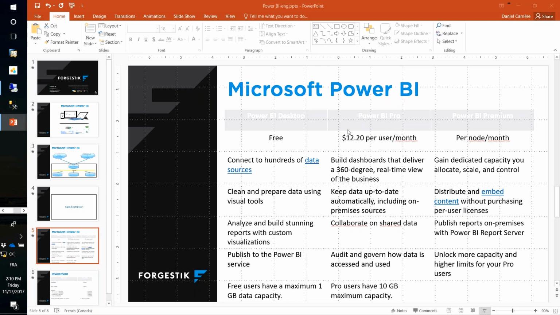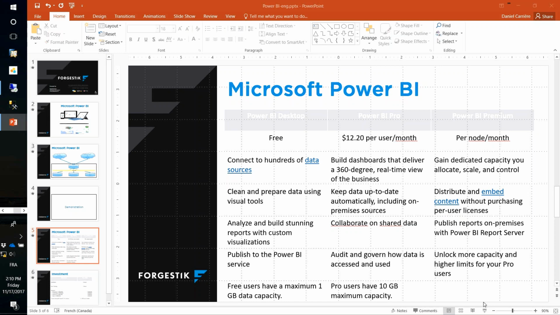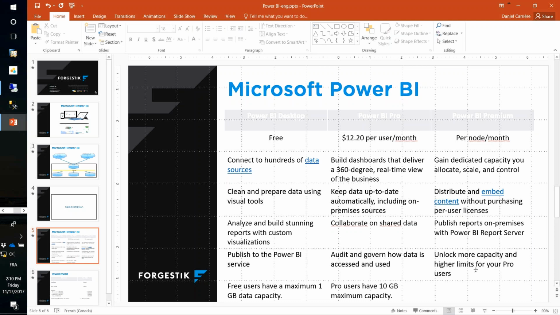So this is the three version that we have right now. If I can just put that like that. Do you want it full screen? Yeah. There's a little tab missing at the bottom, but I don't know why.